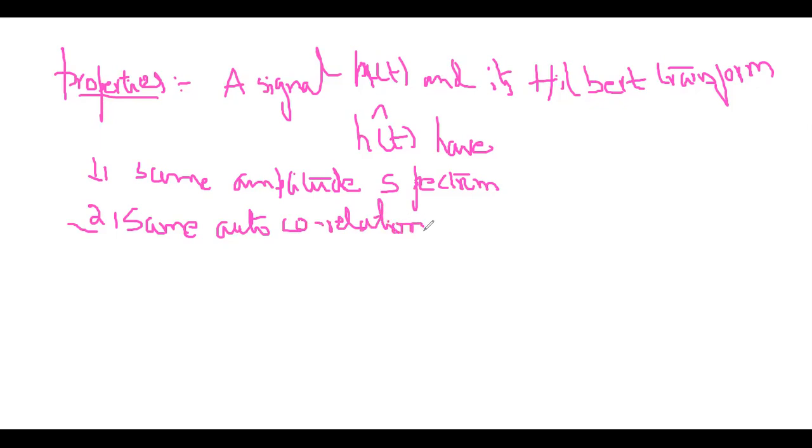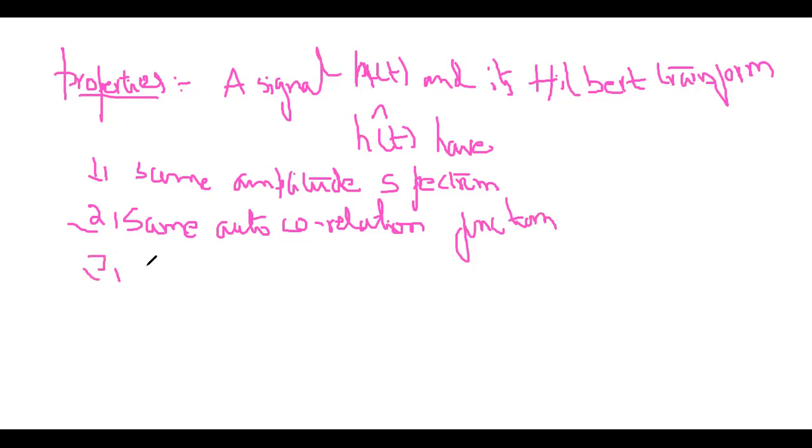Autocorrelation. See, this is a word we didn't have until now. In the fourth unit you will get convolution and correlation. In correlation there are two types: one is autocorrelation and the other is cross correlation. Correlation is between two signals. When we compare the same signal, we call it autocorrelation. When we compare different signals and look at the relations between them, we call it cross correlation. Same autocorrelation function.